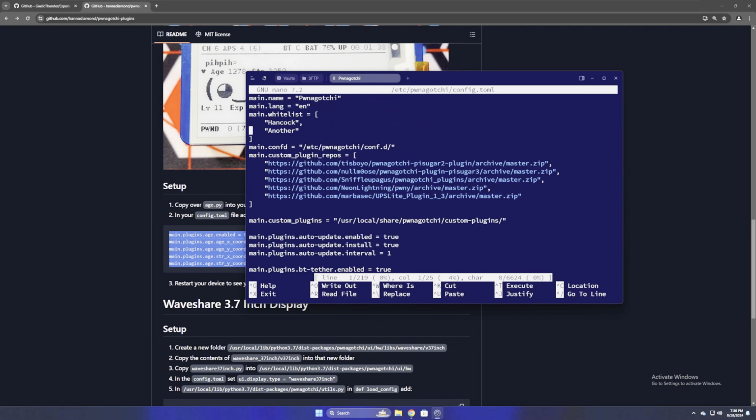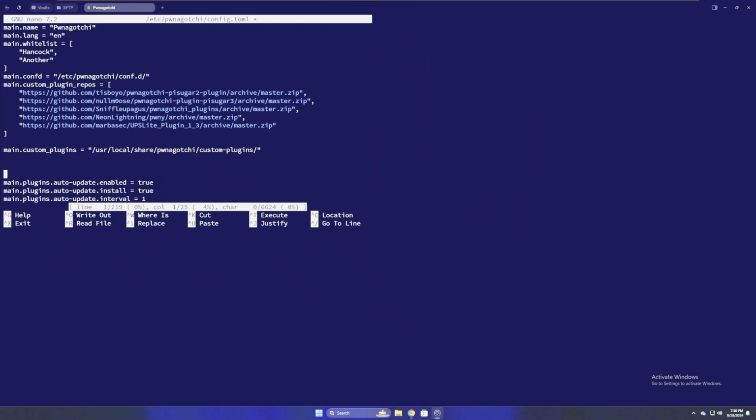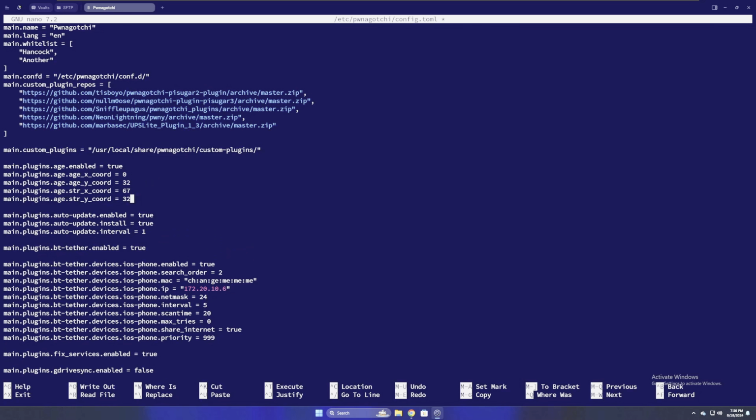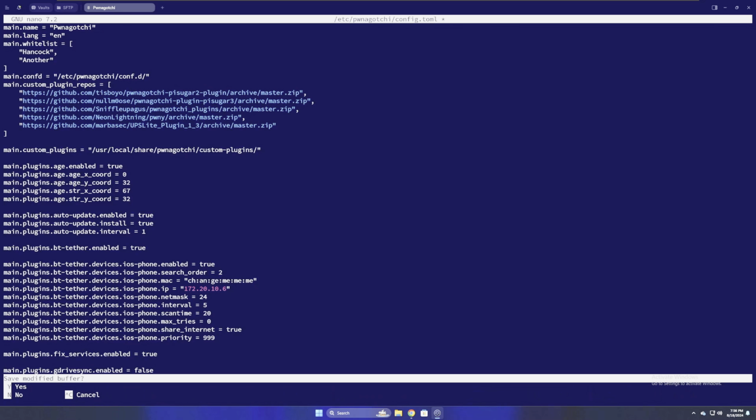And then I like to just paste it under the main custom plugins line. It's right at the top and easy for me to get to, because we're actually going to be editing the coordinates that the plugin sits on the screen. So I like to keep it up kind of towards the top. Then go ahead and save it. Control X, then Y, enter.